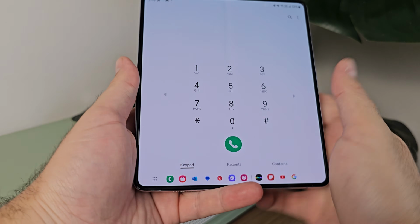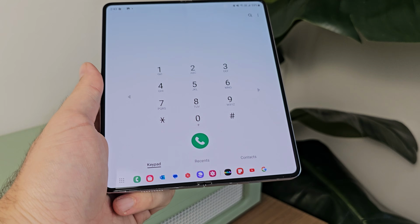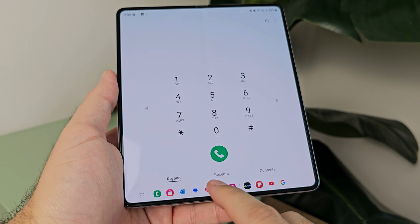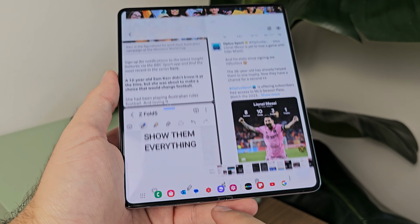Next up, productivity. Lots of people buy these things for work and getting stuff done. And for all the power of the processor of the iPhone 15 Pro Max and the A17 Pro, Apple just doesn't do enough to allow you to take advantage of all that power in a productivity sense. Let's look at some of the ways the Fold5 offers you value from productivity. You've got features like the taskbar, which when you have the display open, you have a dock down the bottom of your apps that you set yourself and recent apps that you can also jump back into as you need them.